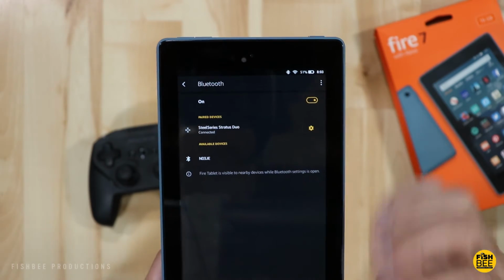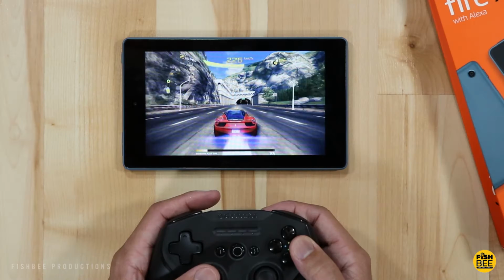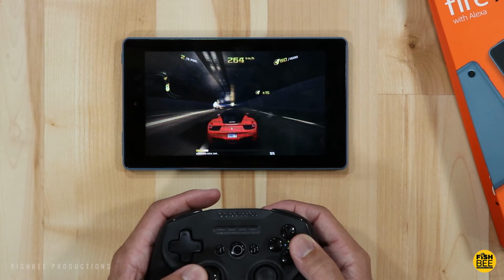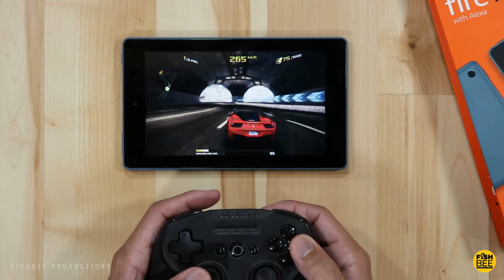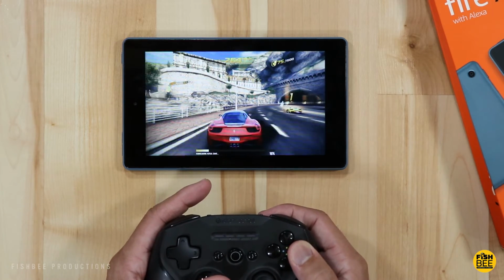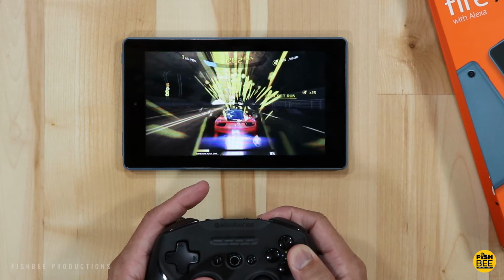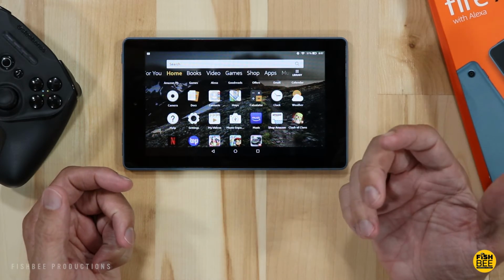Alright, so it looks like my controller can connect, so that's definitely a plus. Okay, so it seems to work fine with Asphalt 8.